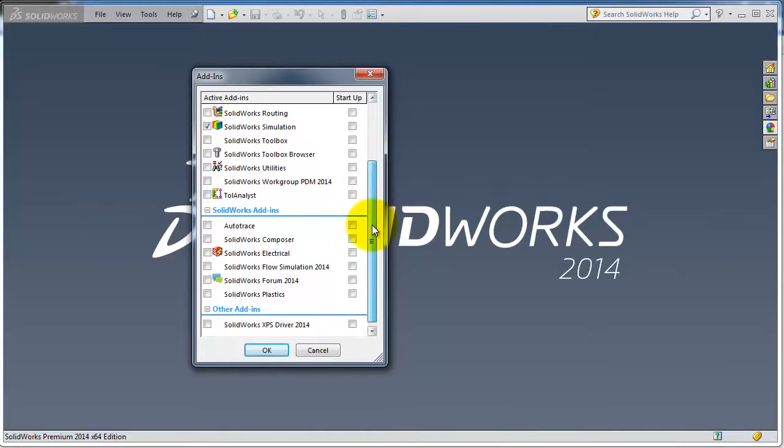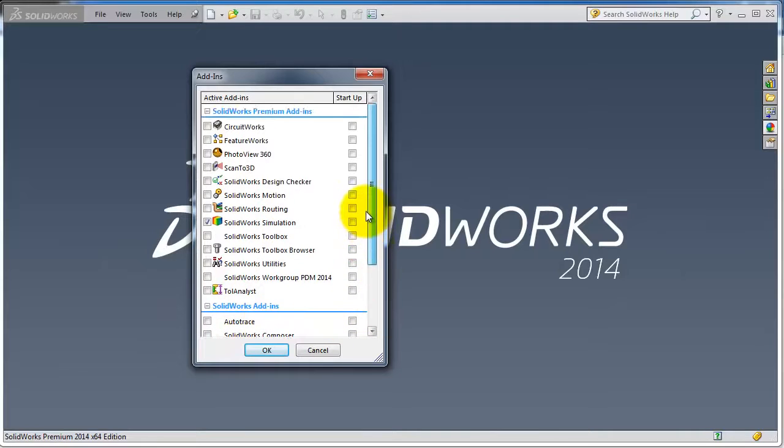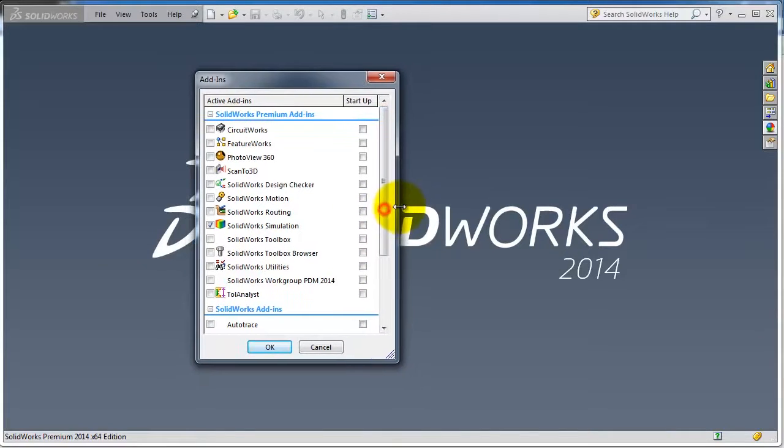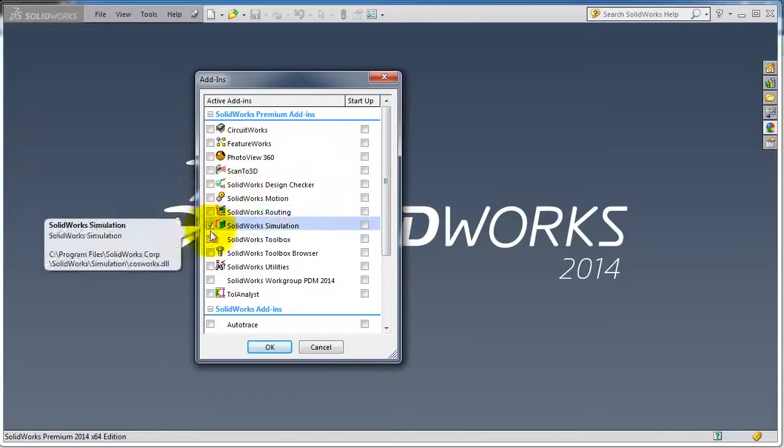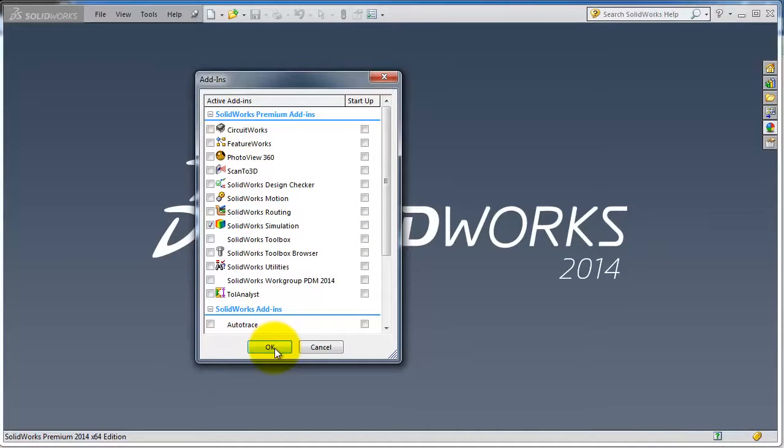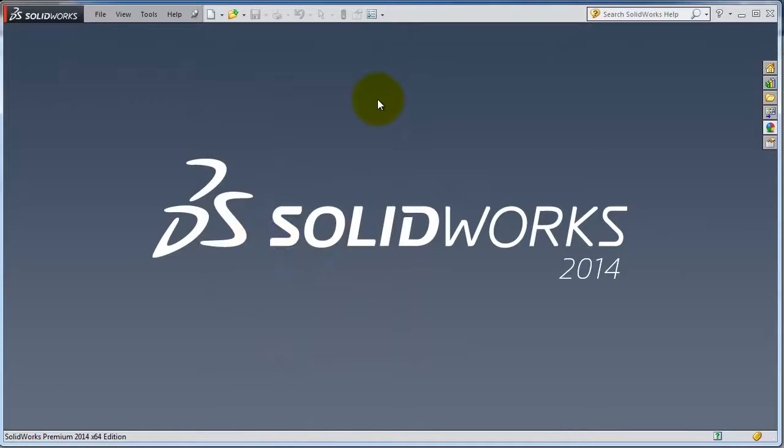Also you have other add-ins. So for example, to start an add-in, you just pick it from your menu here, and if you want it to start up with SolidWorks, you can check it. I keep it unchecked because that saves some time in starting.